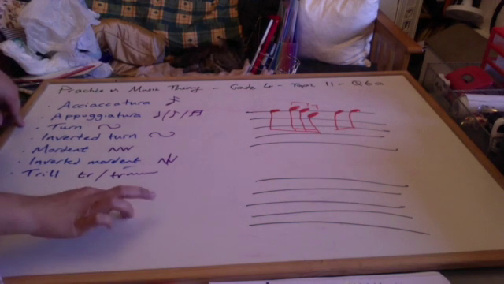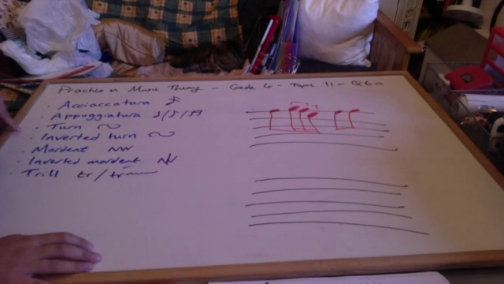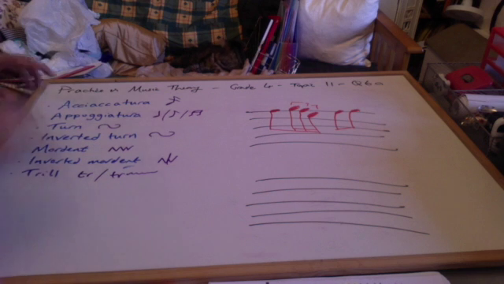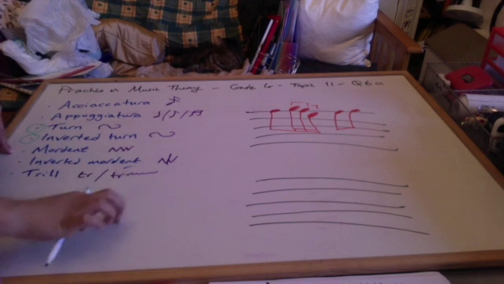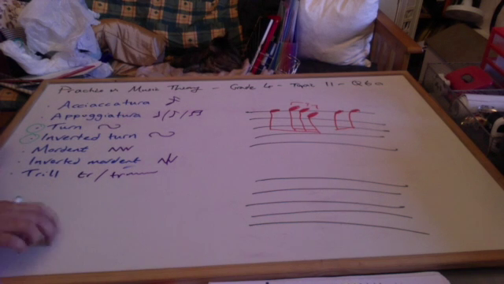Well, there's very few notes doing twirly things, so it could be a turn. Is it an inverted turn? Well, it could be. There's some fancy things going on. Is it a mordent? No, it's not just a note and then a note above or below and then back to it. And so it's not an inverted mordent. And is it a trill?